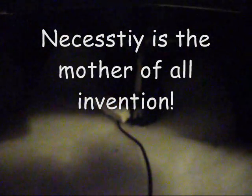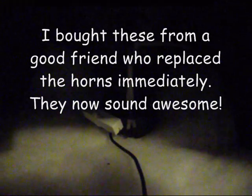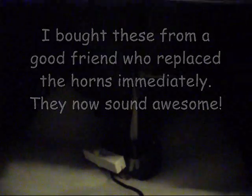Now, I am going to check the horn. The issue is that when these speakers were bought, they had Soundtex horns in them. Not crappy, I shouldn't say crappy, but not the quality of sound that the fellow that had it wanted. So he changed them out with a different horn, and as you can see, he did some configuration. He used some straps and some Teflon, and did a bit of work in there.